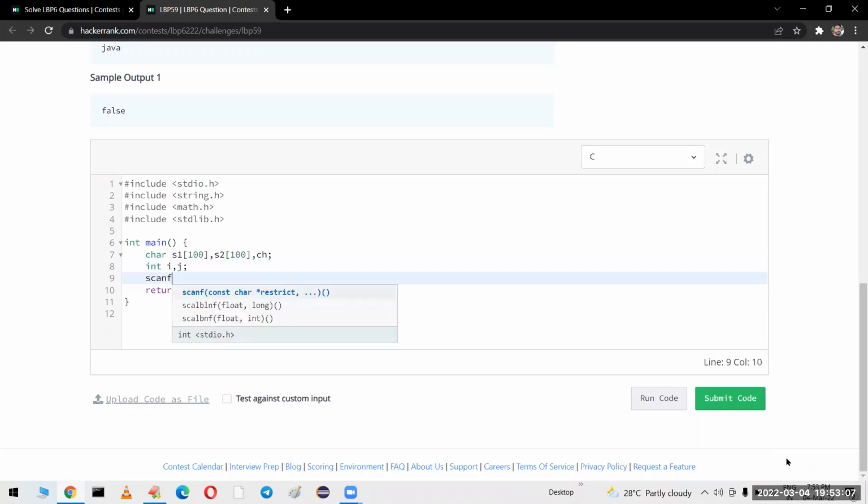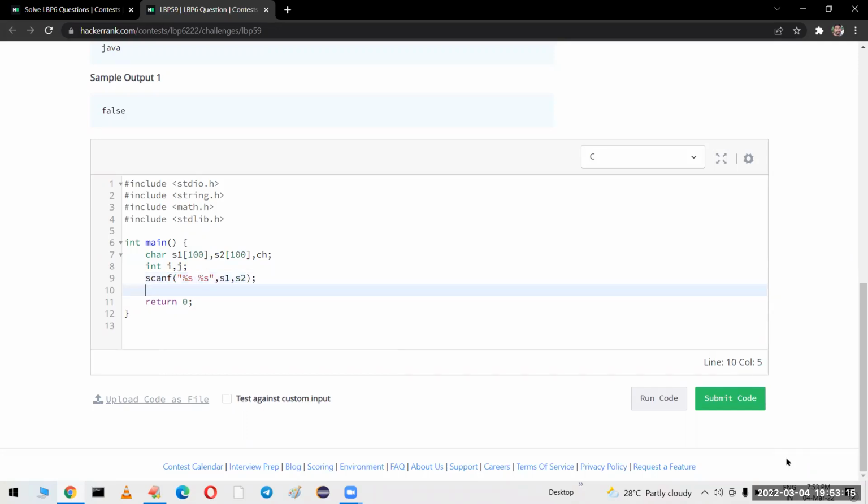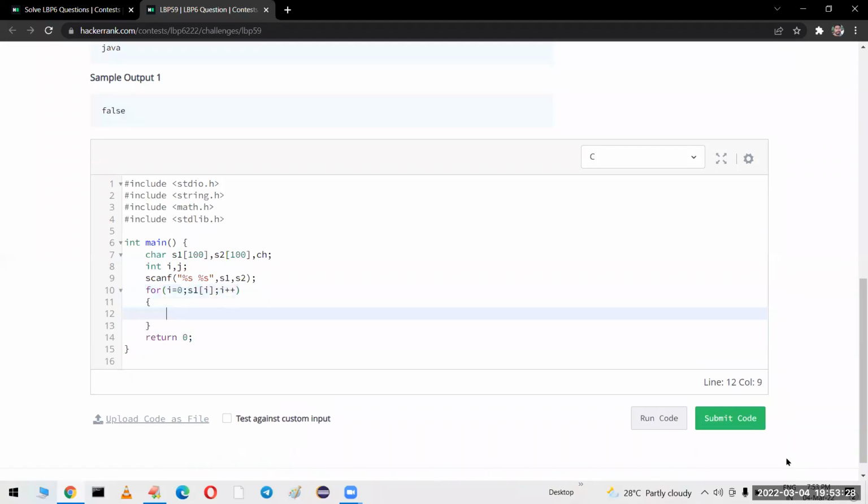Now I am reading the strings: scanf percentage s, percentage s, S1 and then S2. These two strings I am reading. Next, what activity do we have to do? For i equal to 0, i less than length of S1, i plus plus, and then for j, j plus plus.